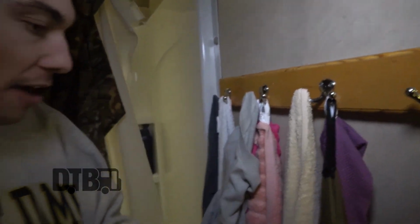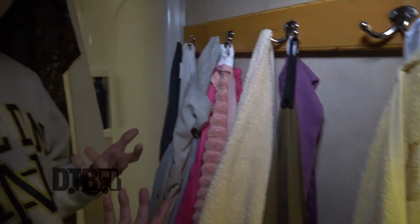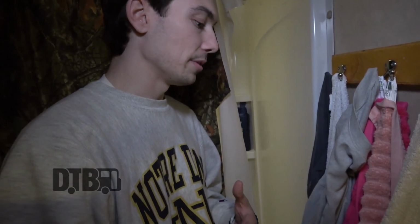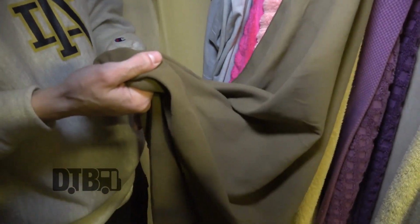Actually, this is interesting. Everybody has a towel that they buy from Walmart, but given that it stays so humid in here when people shower, a lot of the time the towels take a long time to dry and they kind of have that musty smell. So I got this microfiber towel. I don't know the brand. I think it's Fox Outdoor Products, but you can ball it up into a ball and throw it on the ground and it'll still dry. So highly recommend if you camp, if you tour, any kind of outdoor thing. Yeah, goes along with the theme, even though it wasn't intended for that. It's practical, but it does go along with our camping big game theme.